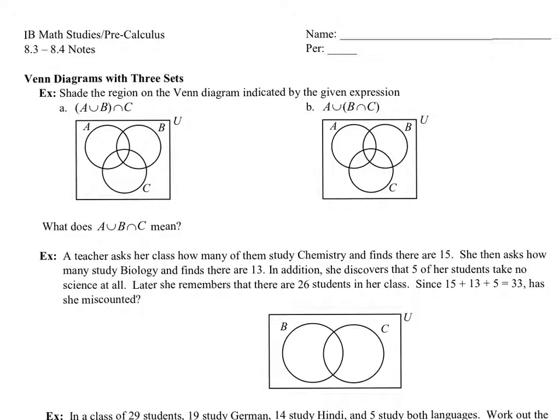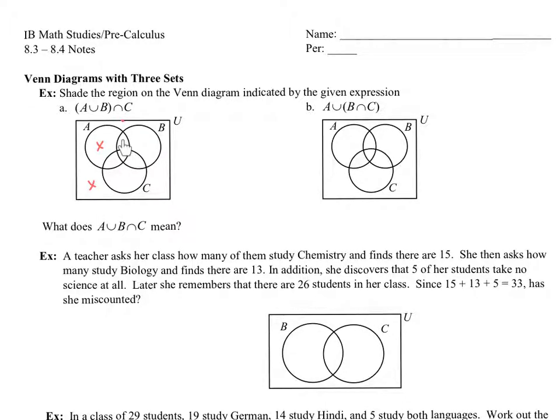So for example, all of this area inside the rectangle but outside of the three circles would not be shaded because none of that area would include an element that belongs to C. So all this X means is that I'm not going to shade there. I'll end up erasing that a little bit later. Also, this region inside of A but outside of C, if it's outside of circle C, I know it cannot be in the intersection of these two sets. So I'm going to put an X here.